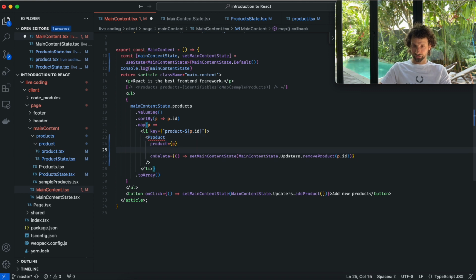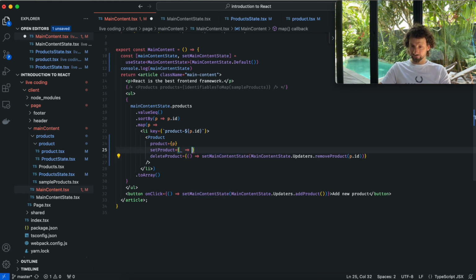Now, the product is going to be P. This is definitely still the case. And set product. Actually, you know what? I'm going to change delete to deleteProduct to be more in line with the naming of the set product. Here we have the product updater function. I'm going to call it underscore because I don't really care. I don't want to call this product updater or a requested update to product.